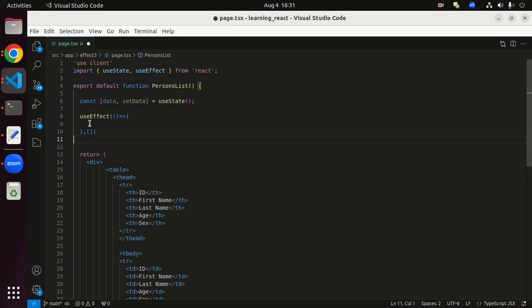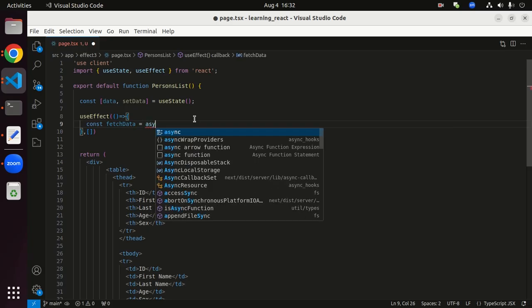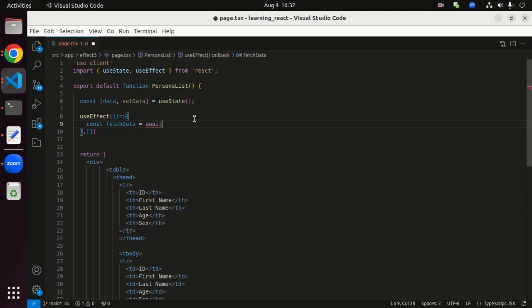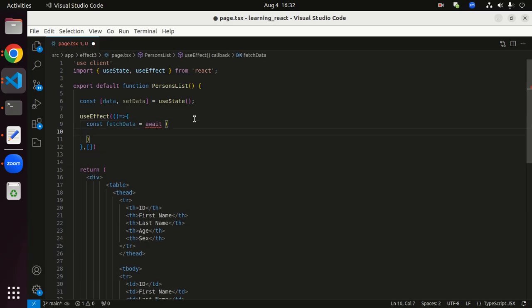Okay, now I am creating a function in it for fetching the data. Fetch data equal to async. Sorry, here it is async.